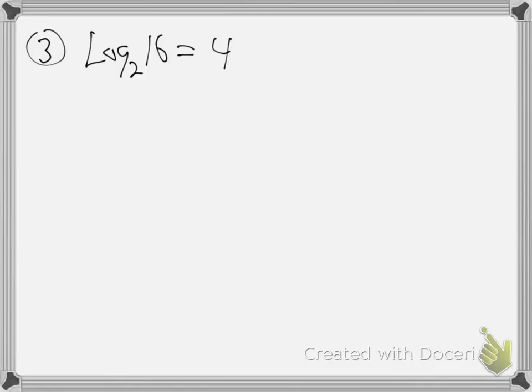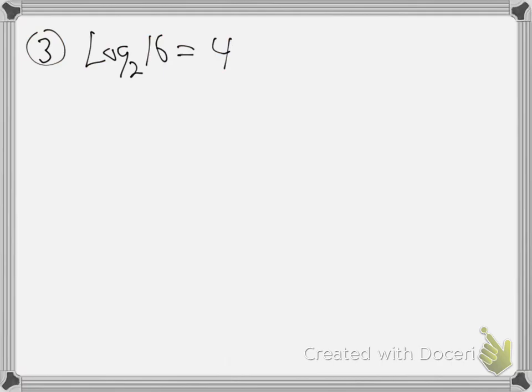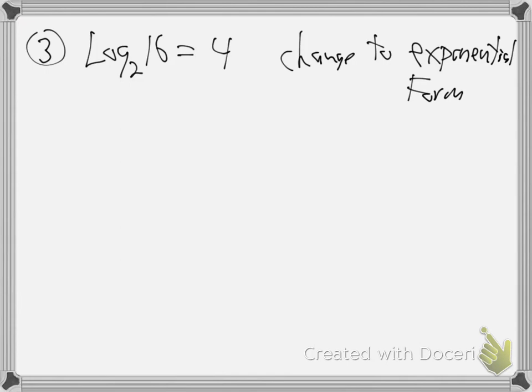Okay, now we're saying, hey, can we get rid of that log? Now we've got a log. See the difference? The last problem, we didn't have a log. We had an exponential situation. We wanted to get that x out of the power. Now we have a log. We want to get rid of that log. So what they'll say is change to exponential form. So we're changing languages from one to another, kind of thing. So what do I do to get rid of that log base 2?